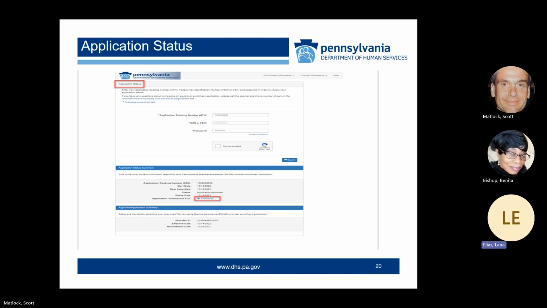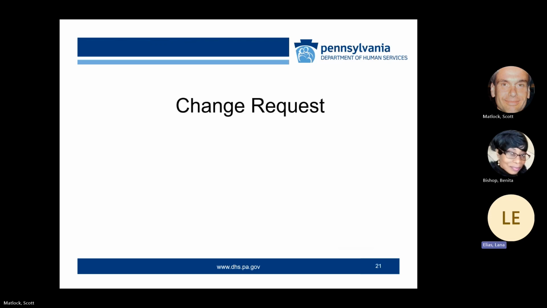Also noted in red, you will be able to download and get a copy in PDF format of the application. Also, if the application has been approved, there is the approved application summary section there.